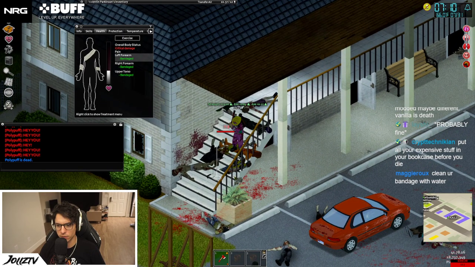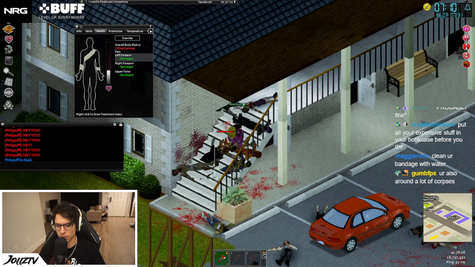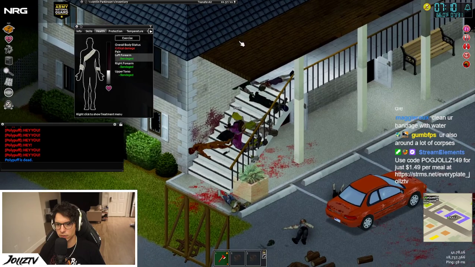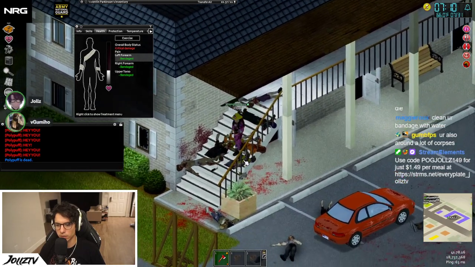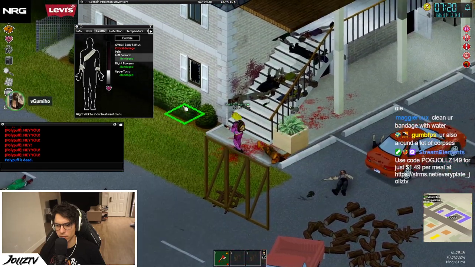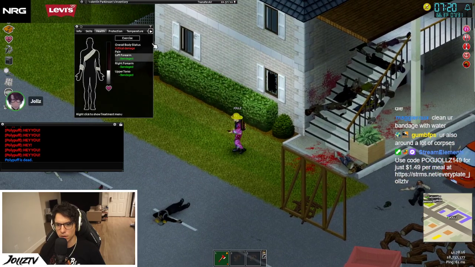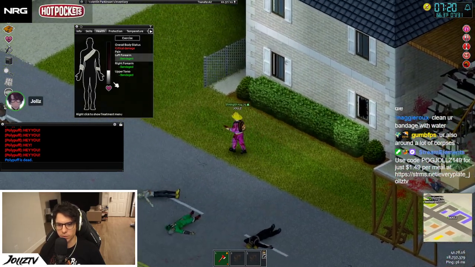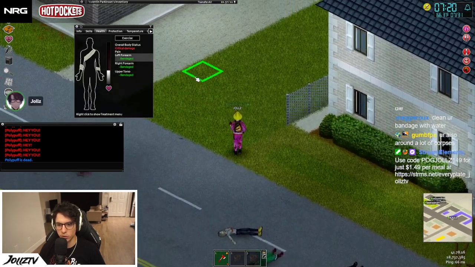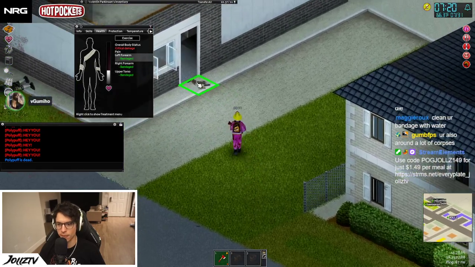Wait, where is this head? So how do I heal? I need food. Okay, okay. You can also rip up clothing into cloth and then you can bandage yourself. Okay, but bandage won't increase my health, right? It'll just stop it from depleting. Yeah. Okay, what's good food to eat usually around these parts? You have to scavenge for it.